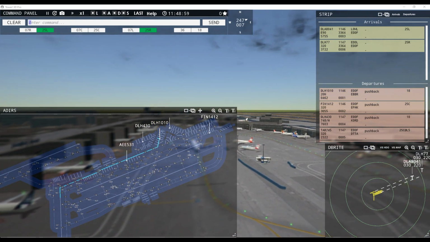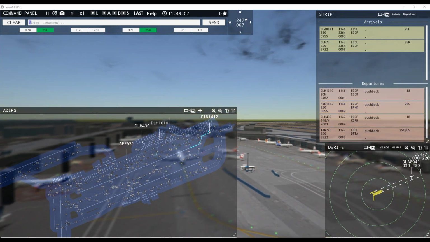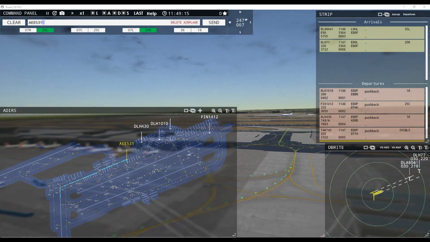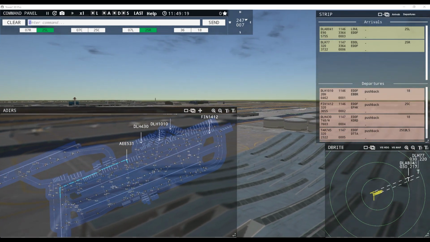Yeah, see the German efficiency here, pushing back quickly. Ground, Finnair 1412 ready to taxi. That's how we like it. Finnair 1412 continue taxi. Continue taxi, Finnair 1412. Ground, Aegean 531 ready to taxi. Aegean 531 continue taxi. Continue taxi, Aegean 531.